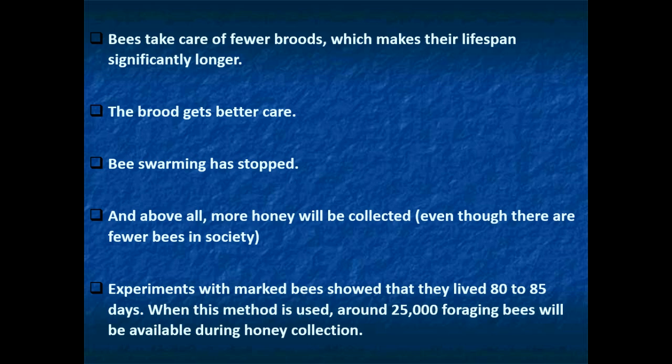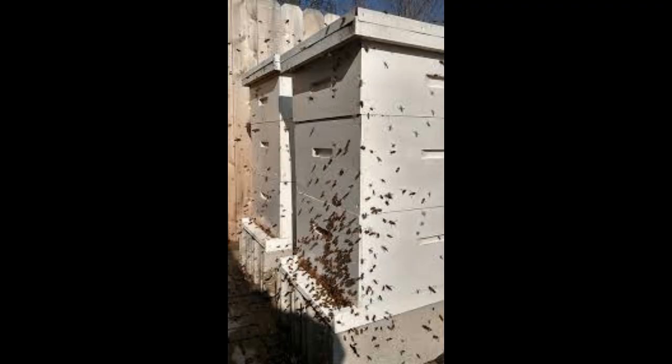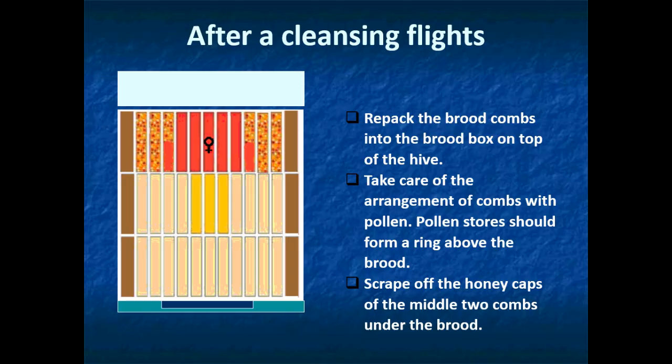Preparation for the Renson method begins like any preparation for the first main nectar flow, which means properly winterizing the previous year by securing large reserves of honey and establishing strong colonies for wintering. The first operation should be done after the cleansing flight, which is usually at the beginning of February. All brood frames are then repacked into the brood chamber, which should be at the top of the hive. The only open entrance should be at the bottom board, with all other entrances completely closed.